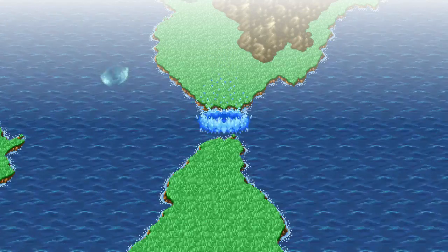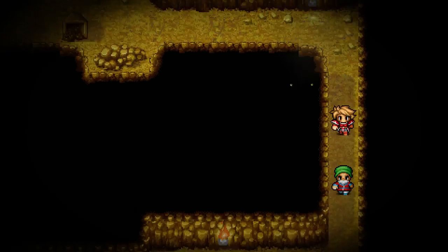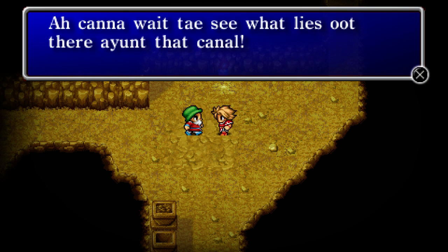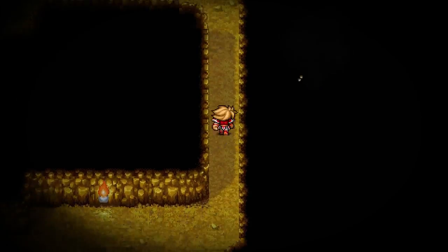Oh, you can skip that cutscene, by the way. Just smash X. Any of the more special-looking cutscenes in the game are all skippable if you just keep mashing X. There's only a few of those. There's the one at the start, this one, and then one when we enter Sunken Shrine. I think that's all of them.